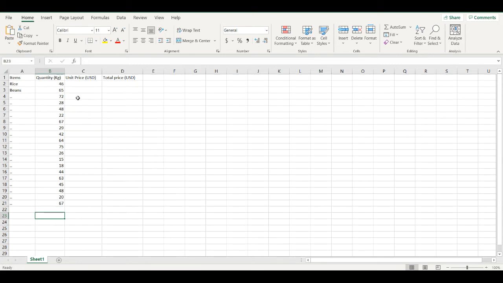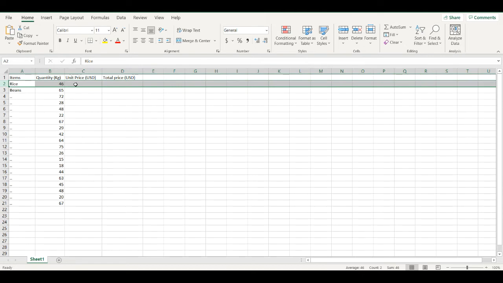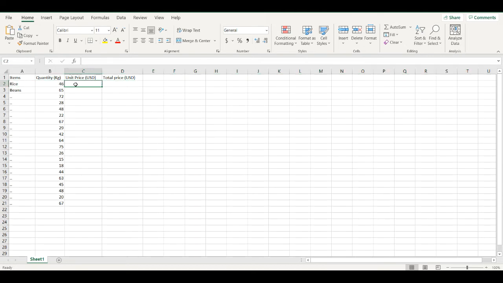So let's go to the next column, which is unit price. These are examples. Let's suppose that we have 46 kg of rice, and 1 kg is $5.